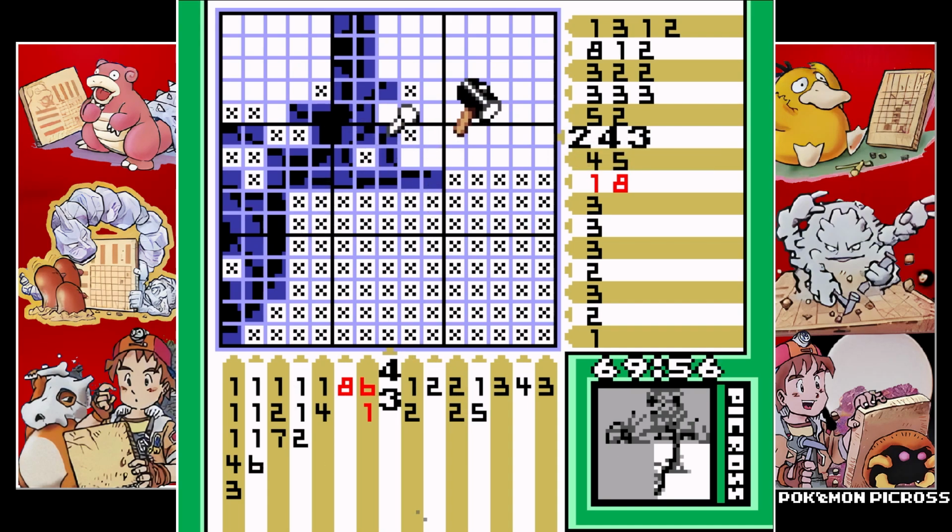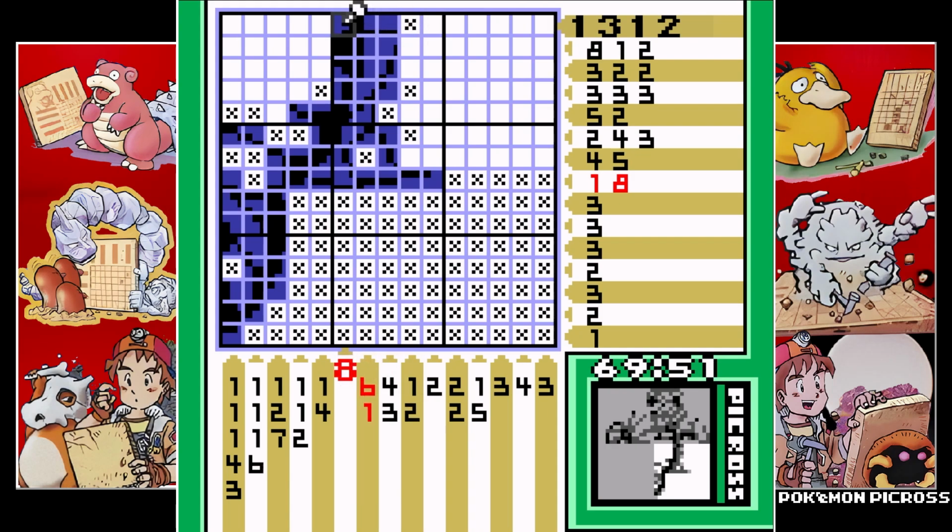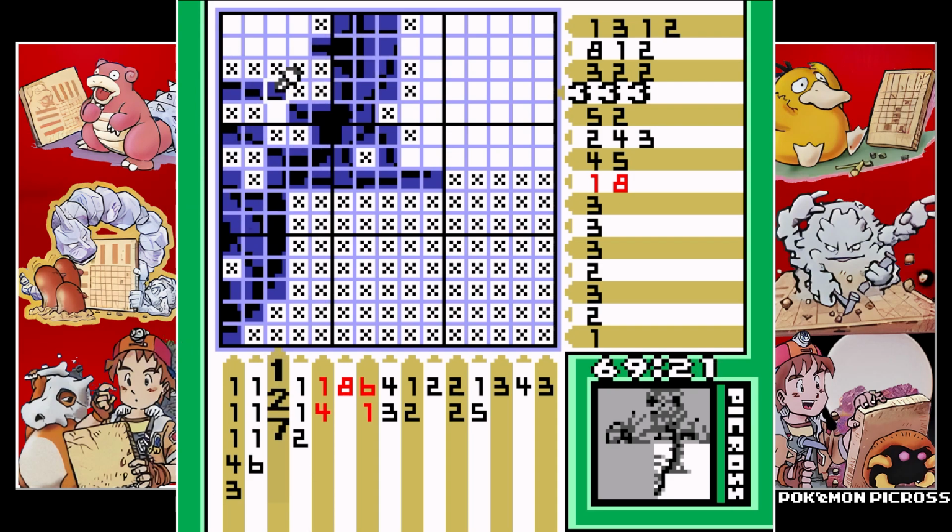Wait. 3 space 4. There we go. So this is the 3. Got that. Now we just need to figure out where this 1 is on here. Since this is a 3, it can't go here or here. So here's the 1. So we got that. So, with that knowledge, nothing here. Wait, since this is a 3, that's the start of it, so there's nothing there, so nothing in that line. So it's probably this line here. 1, 2, 3, like that.